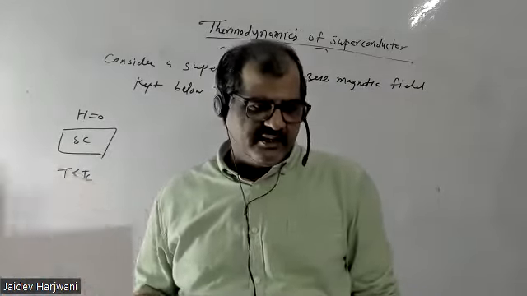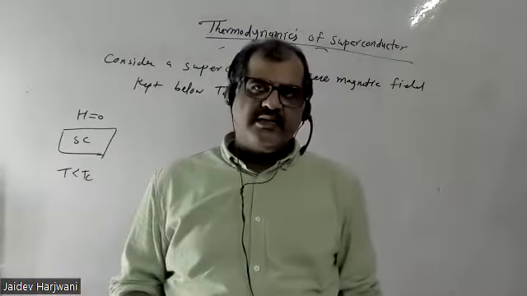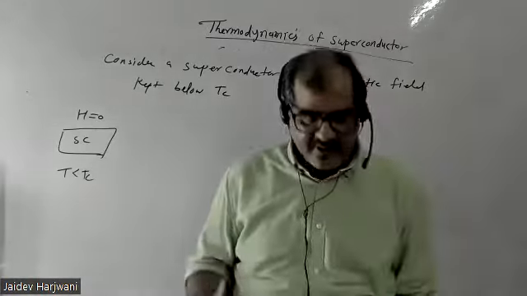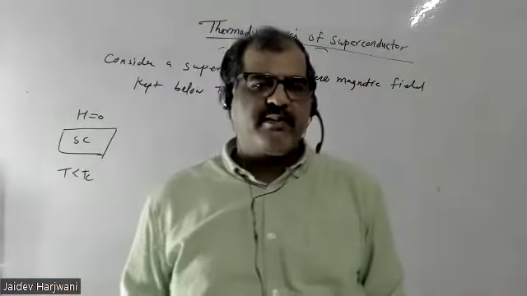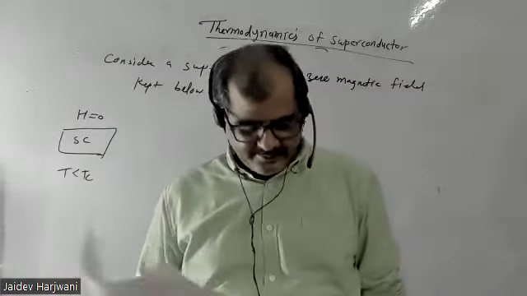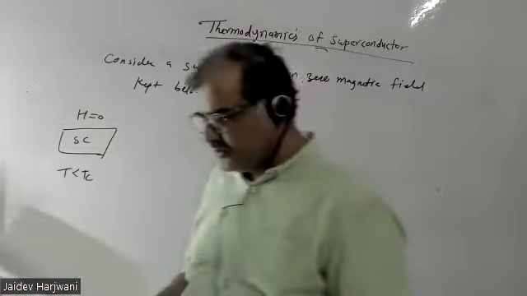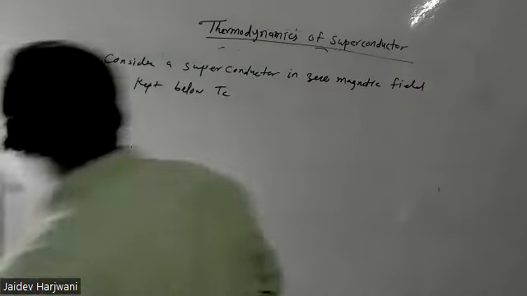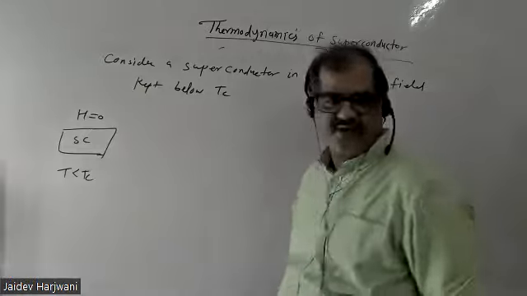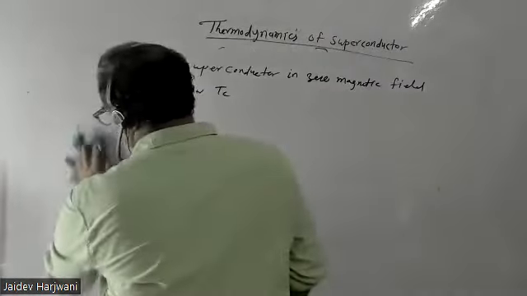It will get magnetized either in the direction of the magnetic field or in the reverse direction. If it is getting magnetized in the direction of the magnetic field, then those materials are called paramagnetic and ferromagnetic materials. If it is magnetizing reversely, then it is called diamagnetic material. This is a superconductor, so it will get magnetized. Because of this magnetization, its energy will change.